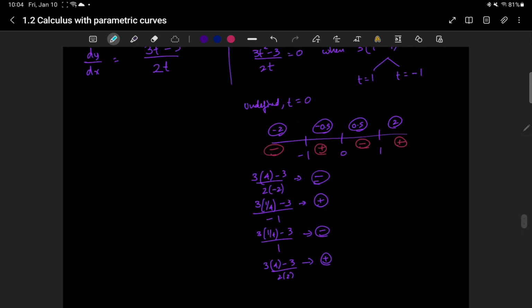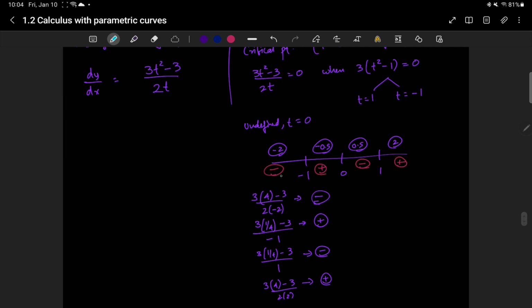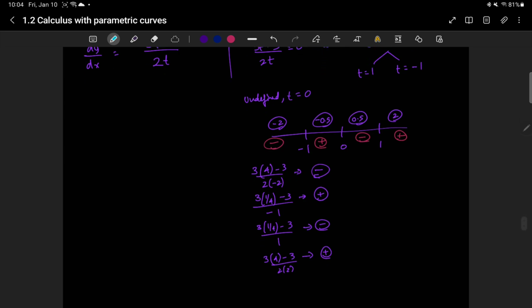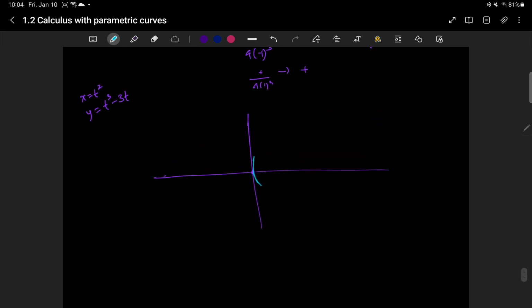Now, what about maximas and minimas? We saw that if you're decreasing and then increasing, that's a minimum at negative 1. And if you are decreasing and increasing again, you have another minimum at 1. So you have basically a point where the slope of your tangent becomes 0. More details about how this curve was formed will be discussed later. But the basic idea is that over here you have a flat tangent, over here you have a flat tangent, and over here you have a vertical tangent. So that's it for this particular video.